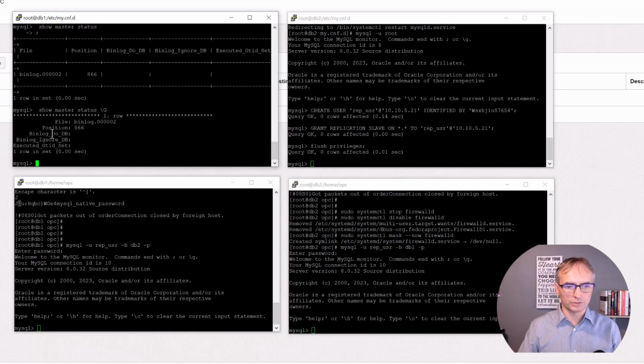You see the position changed because I created the user. This gets written to the database, but I don't want to replicate the statement that the user was created, because that user was created on this database only. Now I want to replicate from this position forward, so that once I start replicating and create databases and data, this gets replicated to the other server.